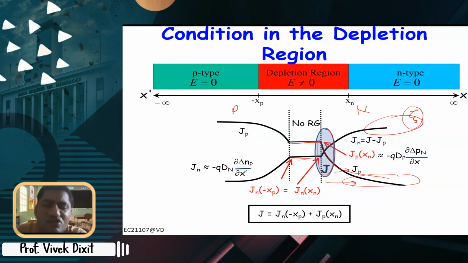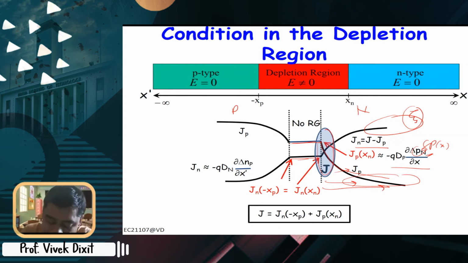So we can say that most of the applied voltage falls across the depletion region, and then the total current has to be constant, because there is no charge accumulation anywhere in this region. So that means if diffusion current decreases, then drift current has to increase. And if you know the expression for diffusion current, which is minus q Dp d delta p by dx, which is a function of position, then your electron current will become total current minus Jp, right?